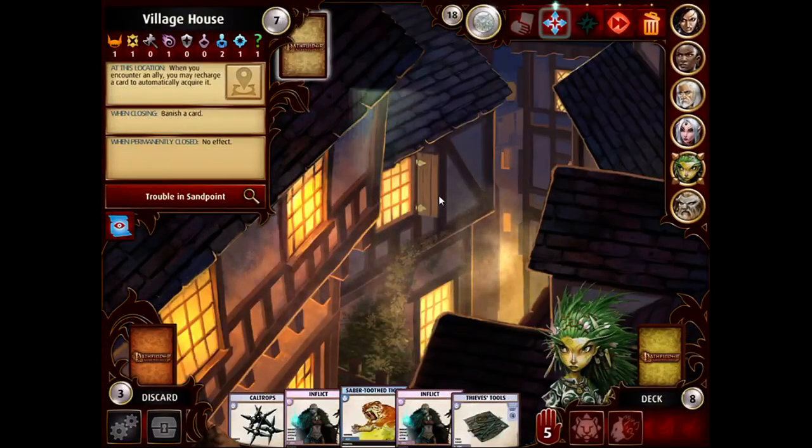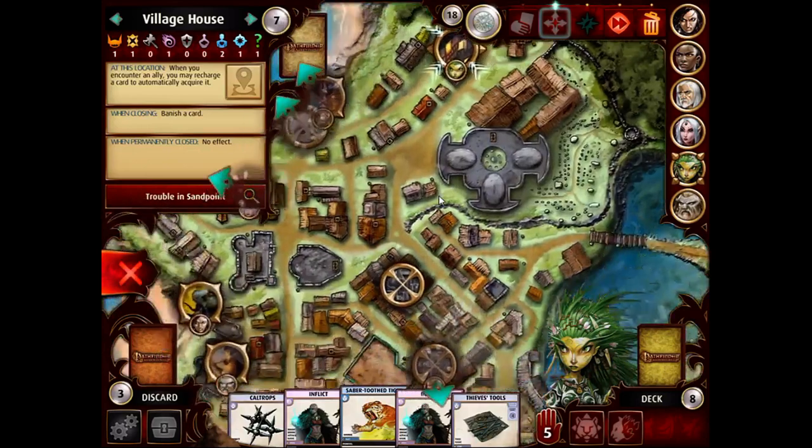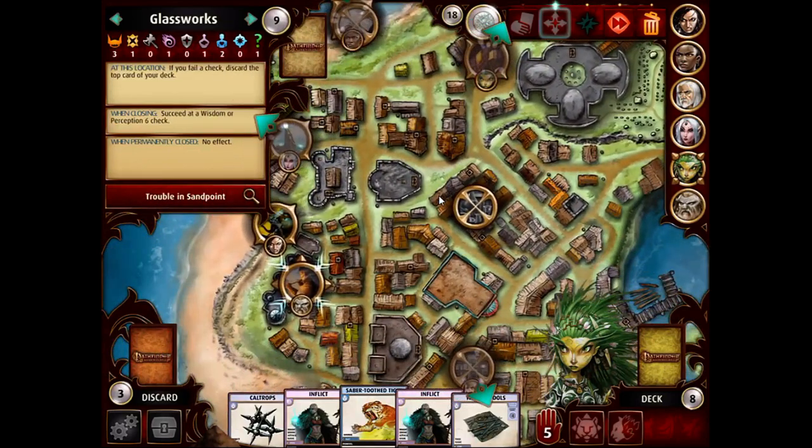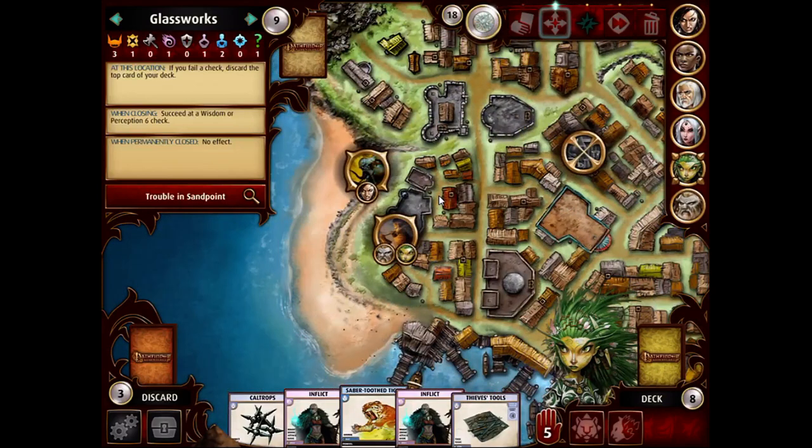Okay, Linny, does she stay in the village house? I think she might want to leave just to give Mariziel a place to go, but where is she going to go? She could go to the glassworks. She's just better at making checks than Harsk is. Yeah, I think I'm going to go here. It's a little risky because Harsk can't shoot an arrow to help her.